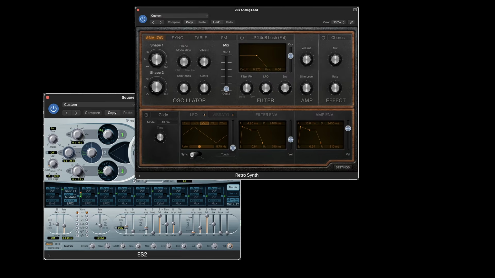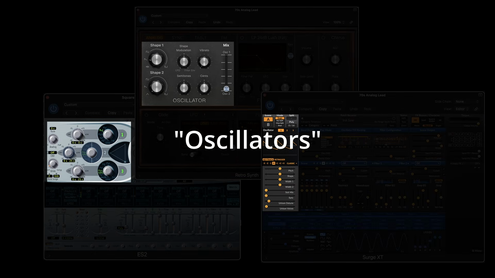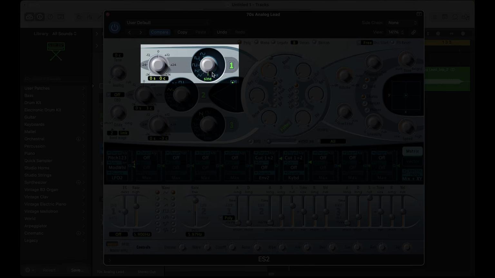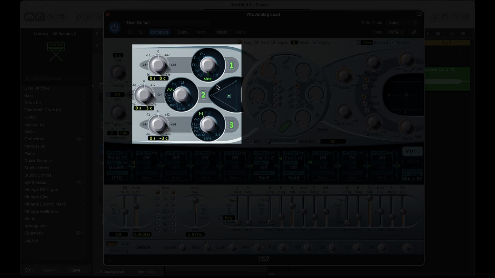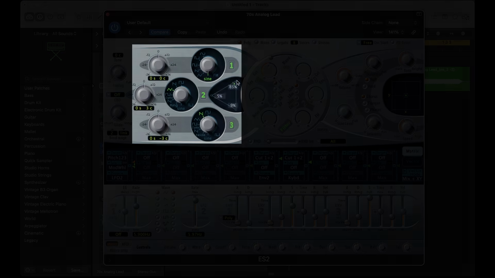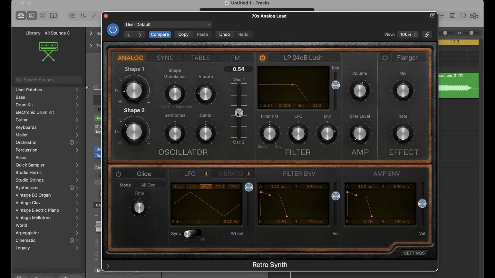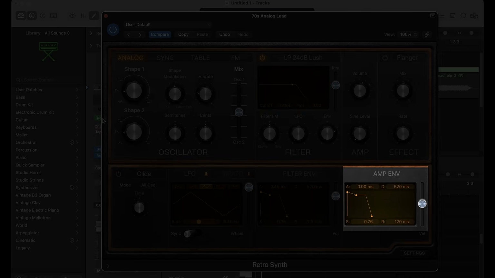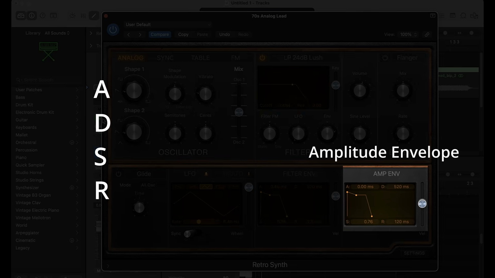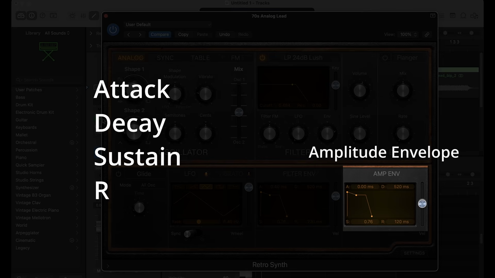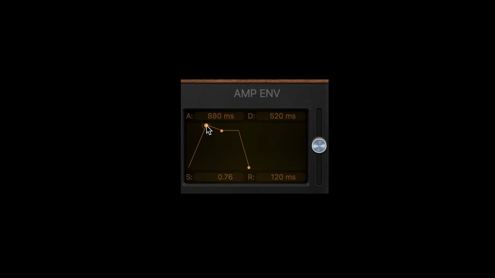So when looking at a synthesizer, you'll often find a section called oscillators that allow you to select the waveform you want. With multiple oscillators, it is easy to layer different waveforms together in order to create unique combinations of sounds. Different synths have different layouts, but the same principles apply. From there, you can shape the sound further by applying an envelope, with parameters called attack, decay, sustain, and release. The envelope can be visualized like this, and watch how the shape affects the final sound.